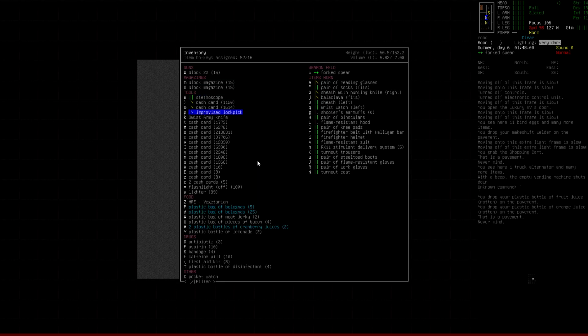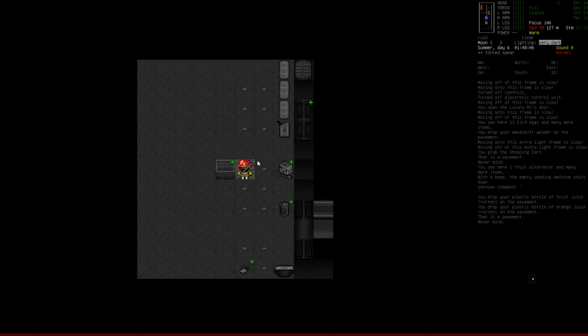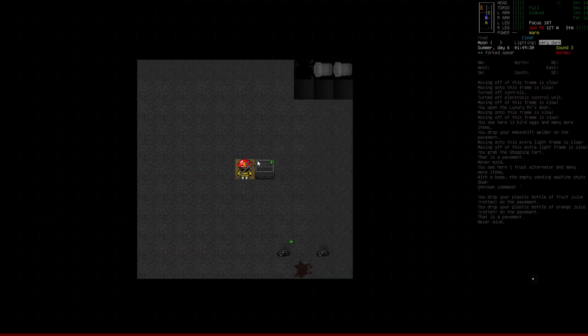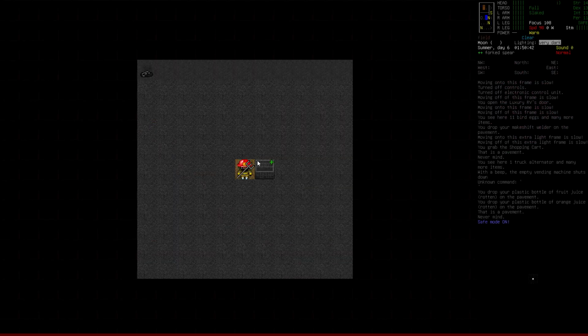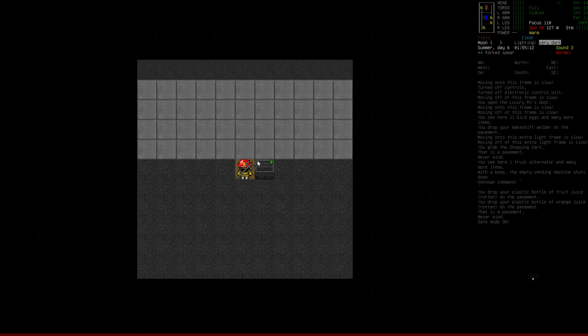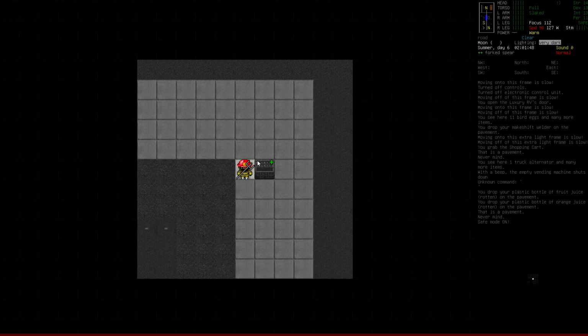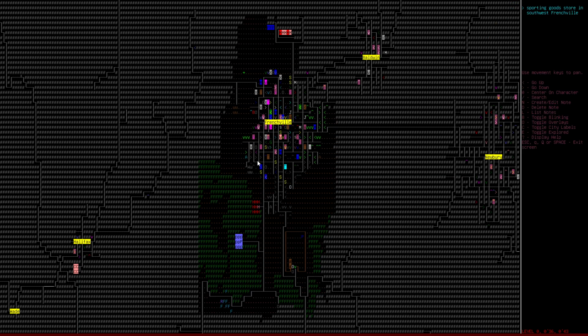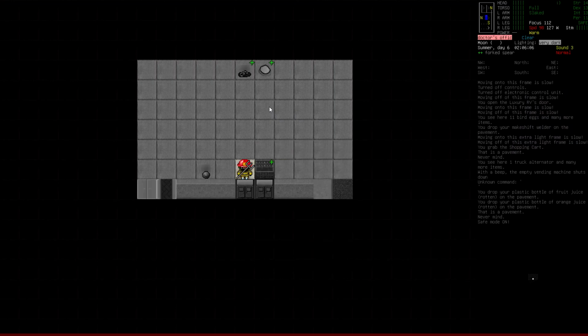And do I have... what am I using to butcher with? I've got the hunting knife. Alright. Cool. We're all set. Let's go kill some spiders. Make sure safe mode is on. Alright. Nope. Next block over.